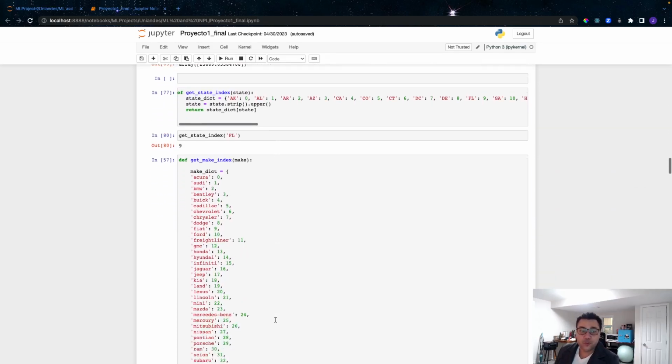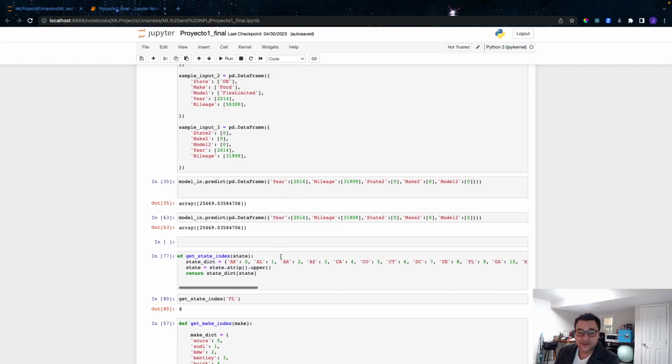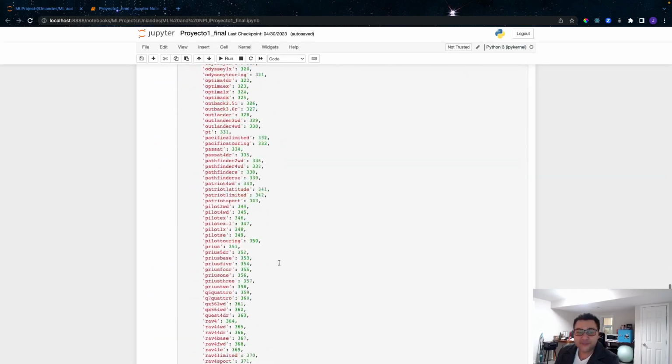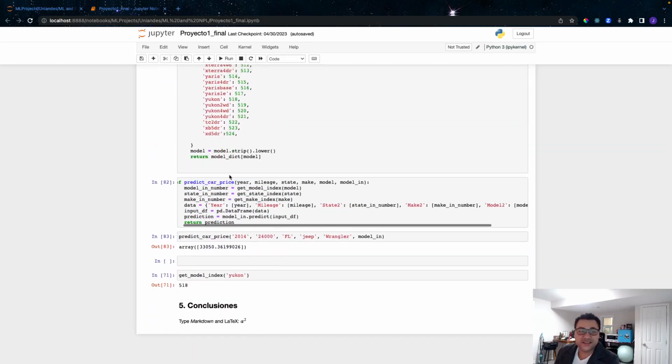After we check that all this is good, we create a final function, which is this one. This function is the one that I use in my backend, which is a Python script. Basically, here I'm telling it we're going to use year, mileage, state, make, and model to do the prediction. The model in is the model that I downloaded using the joblib library.